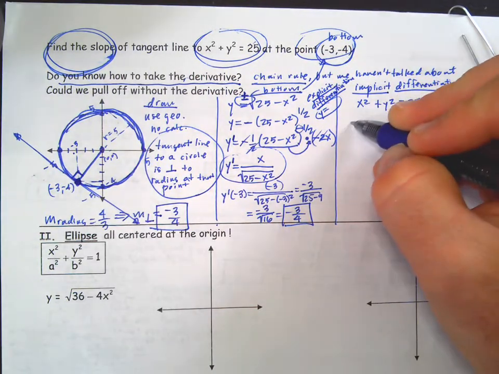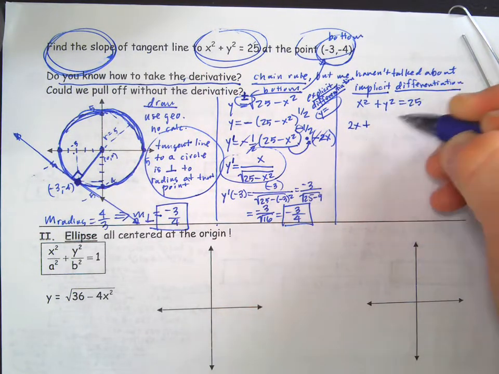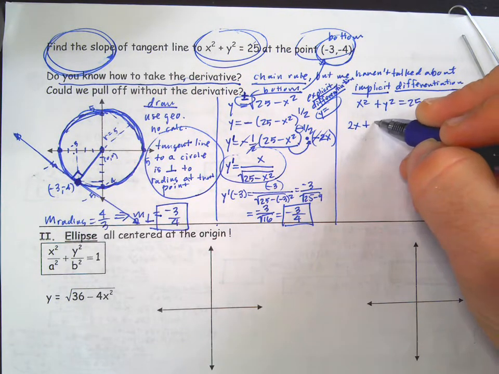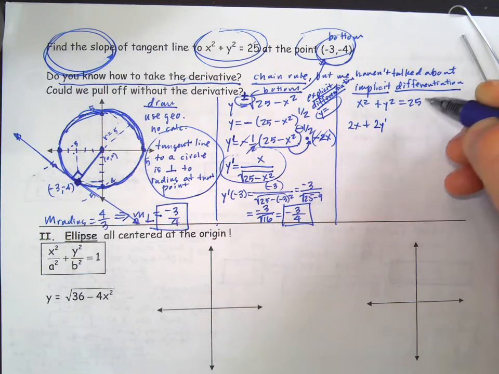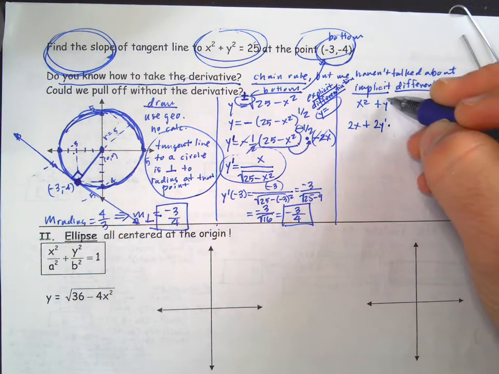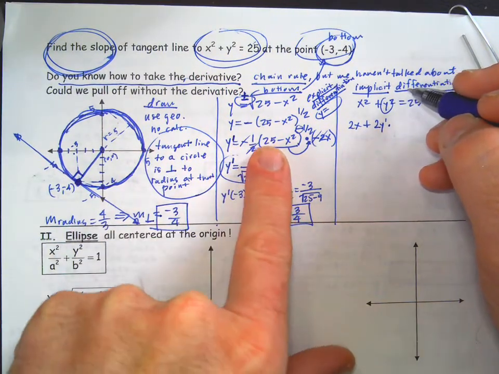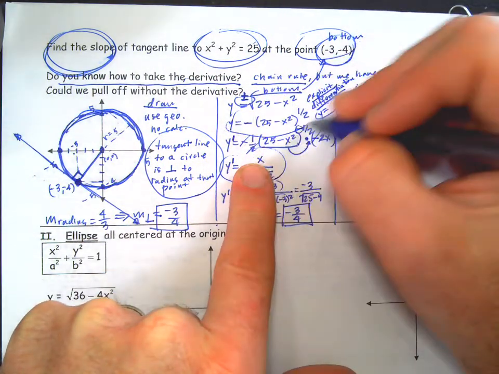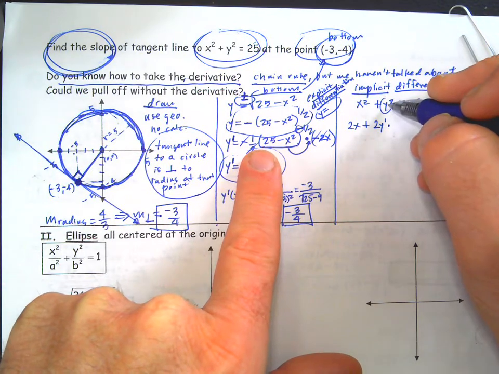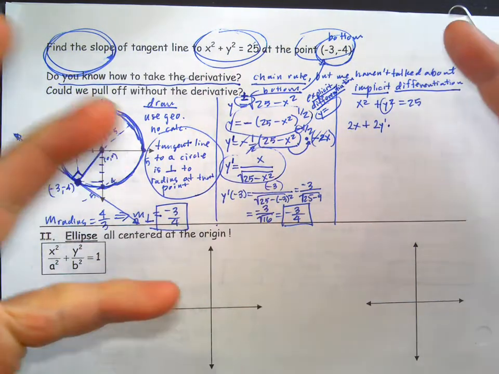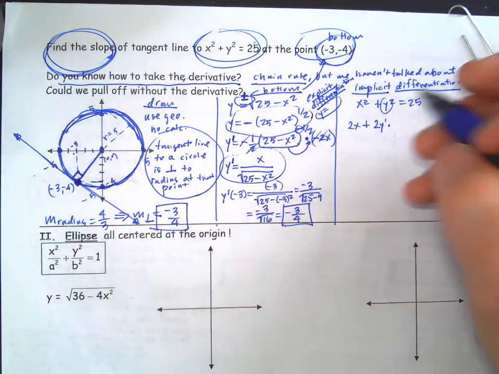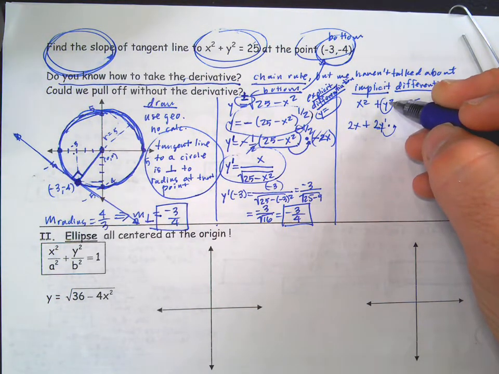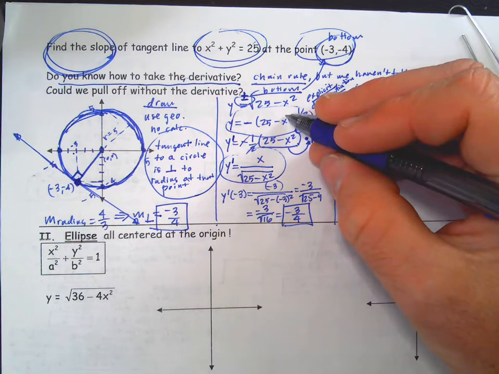The derivative of x squared is 2x plus. Now, how do we take the derivative of y squared? Well, it would be 2y to the first power, okay? But y itself is a function of x, isn't it? Like this y is the same y that we got right here. So we know that it's a chain rule issue. It's like it has a function inside of it that we ignore first, and then we multiply by the derivative of what's inside.